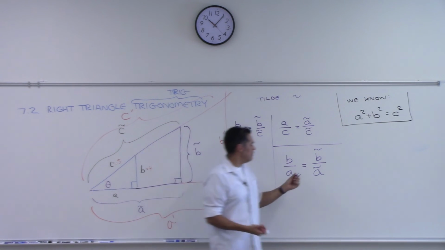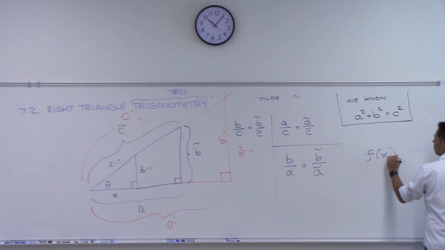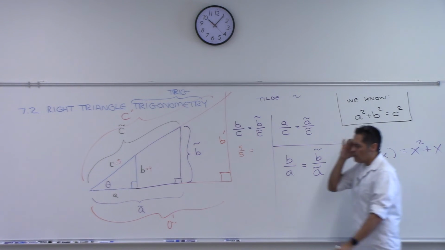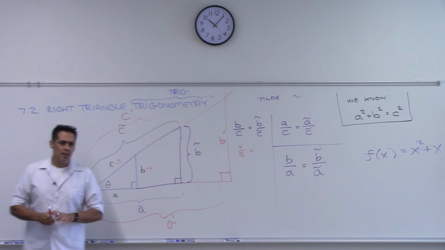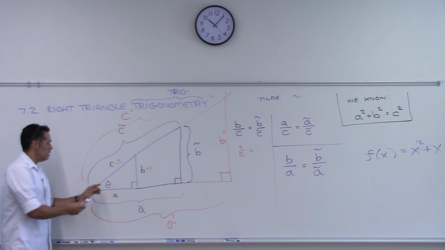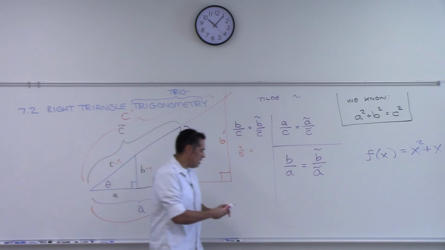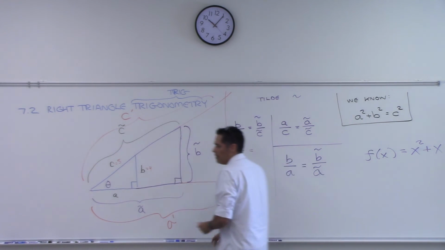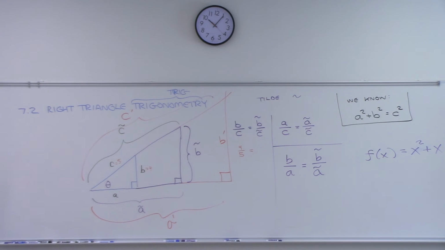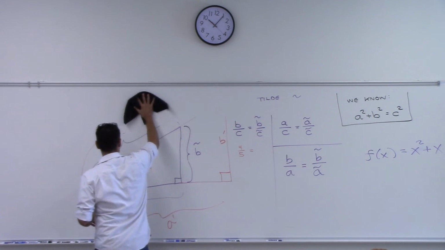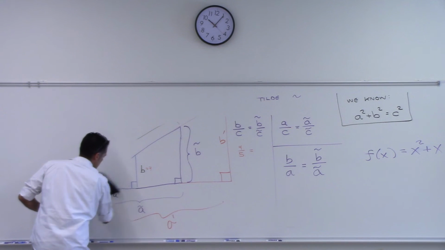Think about just functions from college algebra. If I define a function like this, you plug in something, and it has an output. If I have a different input, I have a different output. Input, output. So what we want to start doing is thinking about this theta as being the input of a function, and what comes out as the output are these ratios. So let me formulate that a little better. This was just to give us a geometric view of where we're headed. I want to keep a triangle up here. I'll have to draw a new one.